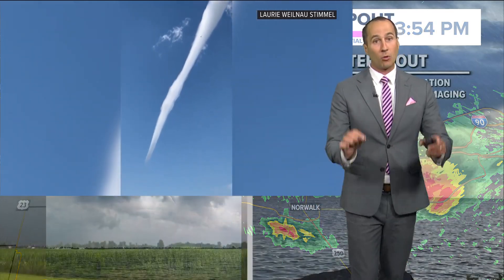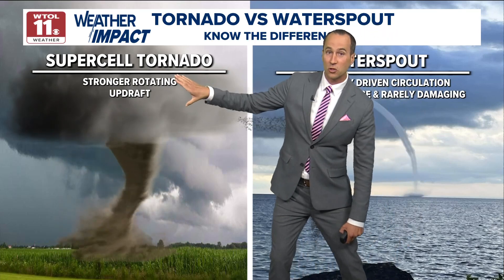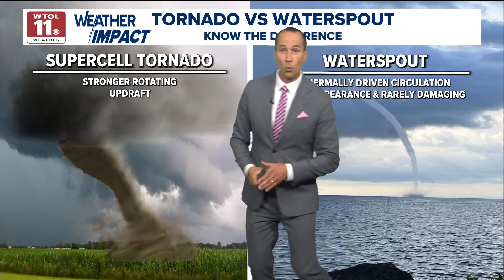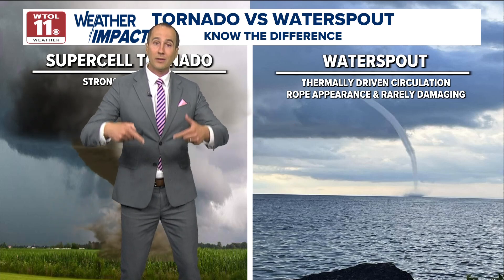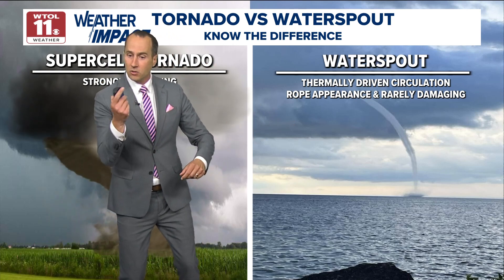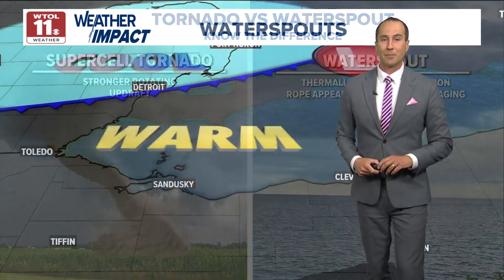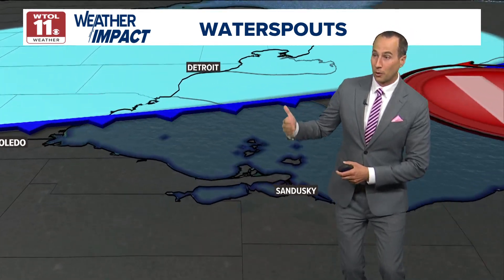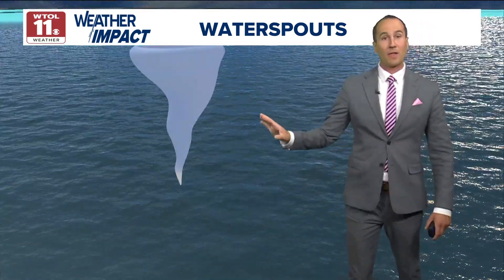It was quite dramatic. So let me explain: what is the difference between a tornado and a water spout? A tornado typically occurs from a supercell — it is a strong rotating updraft that carries a much higher sense of urgency. When we get water spouts, they're typically thermal circulation — winds rising or descending in the atmosphere that begin to rotate, creating a rope appearance. Rarely are water spouts damaging or threatening. They can happen when we get warmer waters over Lake Erie and a brief amount of cooler air aloft in the atmosphere, causing that rising and spinning air right around the Lake Erie shores.